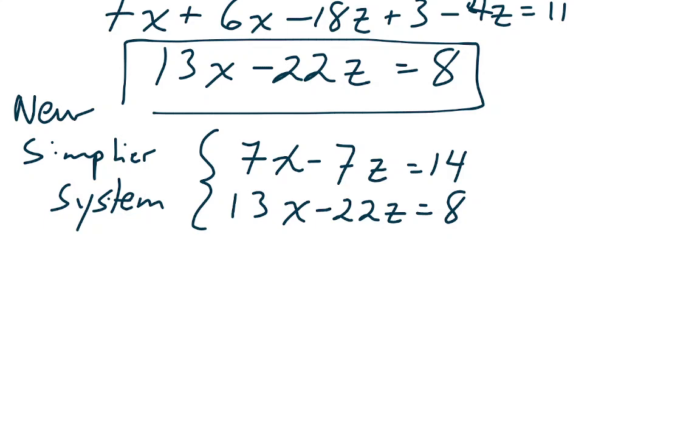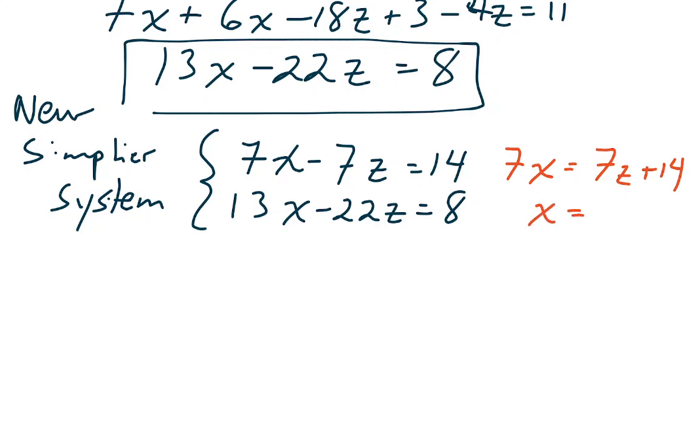Not completely. Start over meaning that now I'm going to solve my new system. How do you solve your new system? Well, that's a good question. Using the substitution method again. Now, none of these equations are easily solved for x or z, but the top equation can be solved for x or z. If I solve it for x, I notice that I can just add 7z to the other side and then divide by 7.